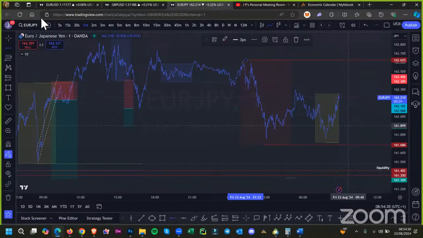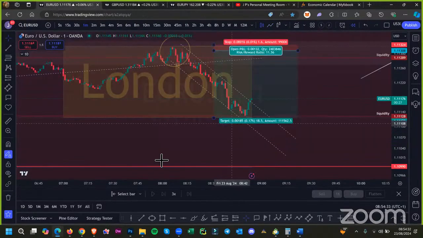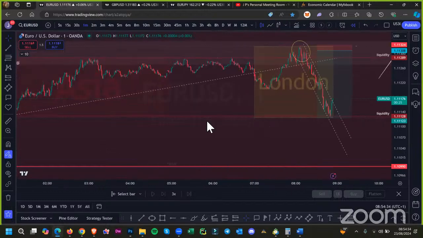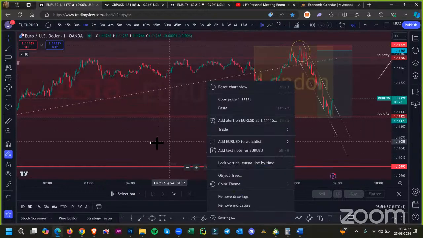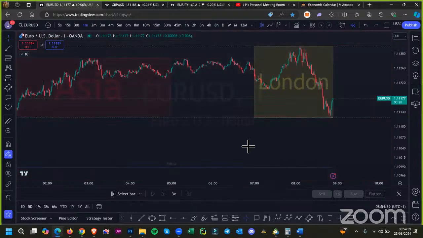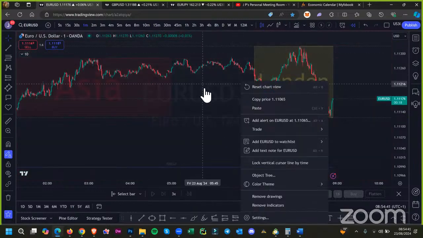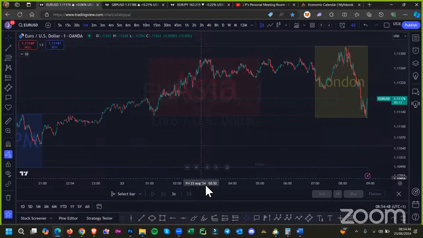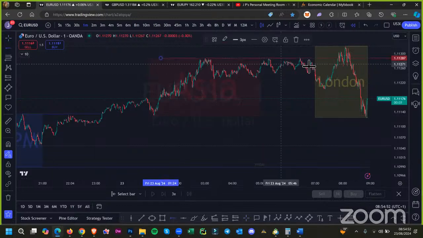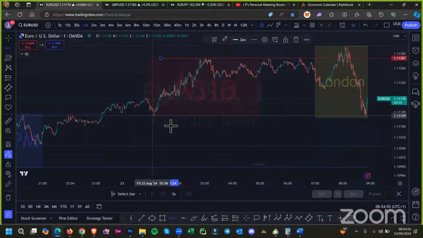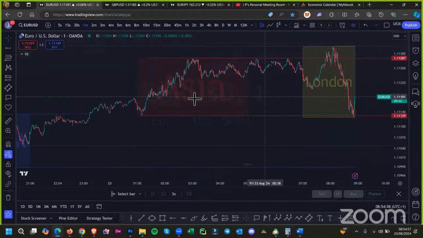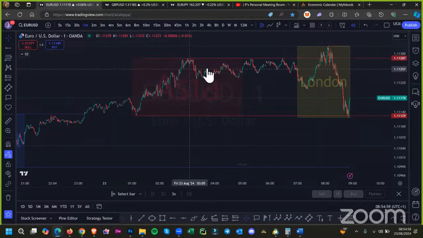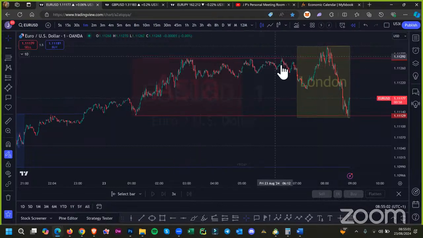But I was caring about EU this morning. Why? Let me wipe the charts. I was caring about EU this morning. Have a look, because this morning, remember before this yellow box is 7 o'clock. Look where the Asian session high was. We was right up against this Asian session high. And if you want to say what Darren said, a good point, the liquidity building up, the resistor, the market couldn't break here. Look, couldn't break. Why the Asian session high?